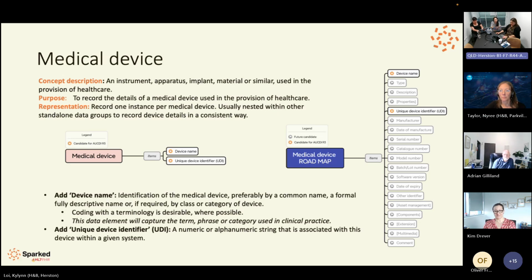So you're proposing that it be included in this first release, that it's important to have expiry date. I think one of the reasons we didn't look at it is because you can get that information with the UDI. If you've got the UDI, you can go to the TGA, I believe, and get the expiry date.